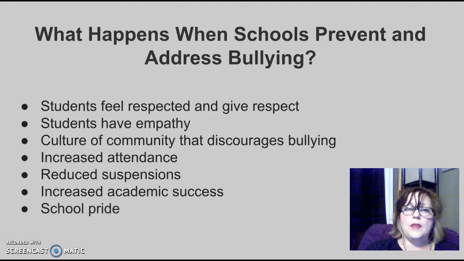What happens when schools prevent and address bullying? Students feel respected and they give respect, and students tend to have empathy for one another. You create a culture of community or a family that discourages bullying. You're going to have increased attendance and reduced suspensions, and you're going to have increased academic success for a lot of reasons. Kids are in school, they're not worrying about being bullied or concerned about trying to mess with other people, and so academics goes up, and teachers aren't having to deal with these things, they're getting to teach. And then just school pride in general for everybody increases.